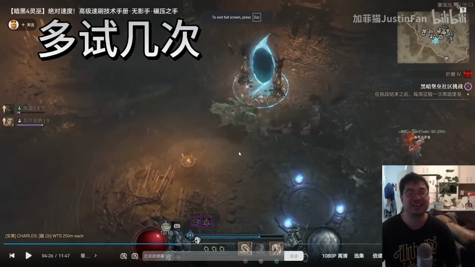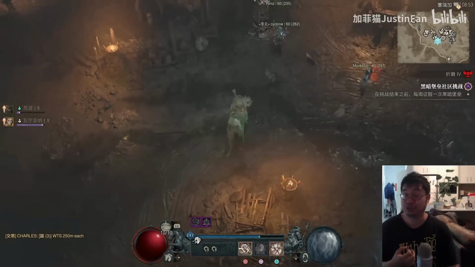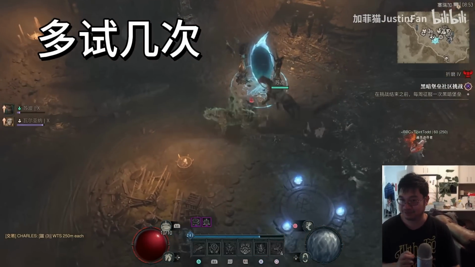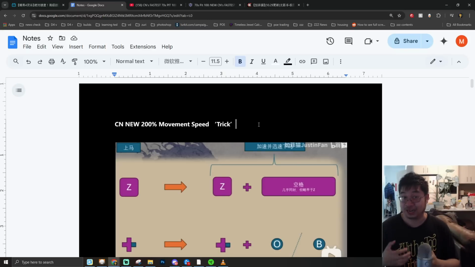For those of you that are interested and can understand Chinese, I'll have the original video for you guys to have a look at the Chinese content creator's demonstration of this secret method for permanent 200% movement speed. This is coming from the Chinese content creator Ja菲猫JustinFan on Bilibili, if you guys want to follow him. Now over here, we do have some notes that are translated from this particular video.